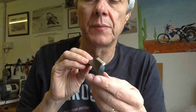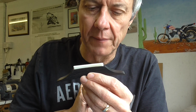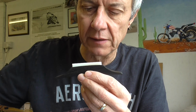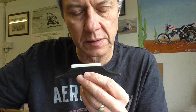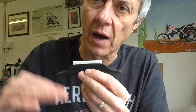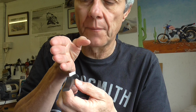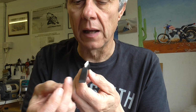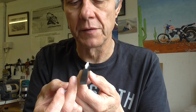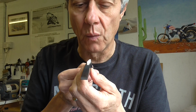Okay, so there is the completed bridge. A removable bone saddle, obviously that needs a little bit of work. You can put a shim underneath the saddle if you wish to raise the action. I always set my actions as low as I think the instrument can take it, based on the theory that it's easier for a player to raise the action than it is to lower the action. Also, the saddle is set back. It's not in the centre of the bridge. I like to have a little bit more wood in front of the saddle, and that's to help stop the tendency of a bridge wanting to rock forward. So that's the complete bridge.